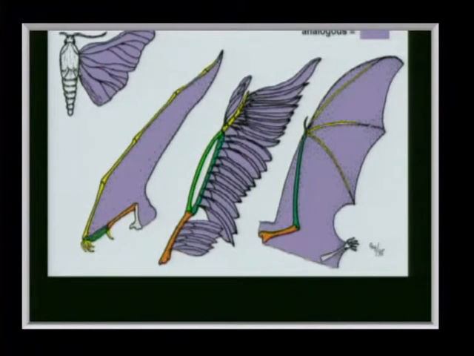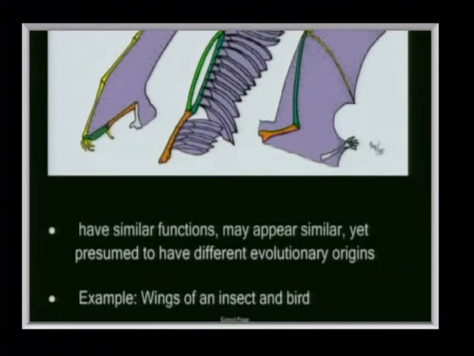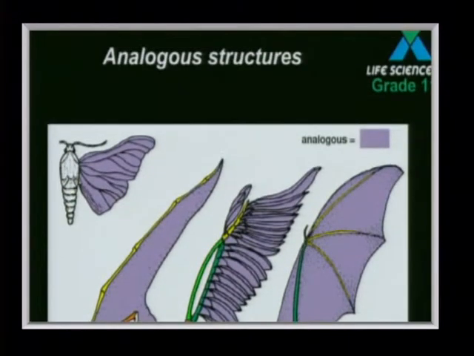Then just indicating your analogous structures. Now, please be careful. So far, we've been speaking about homologous structures. And remember, homologous structures have a common ancestor. That's the important aspect. That's why it is evidence for evolution. But it does not necessarily have the same function. Think of the leg of the horse versus the bat versus the flipper of the seal.